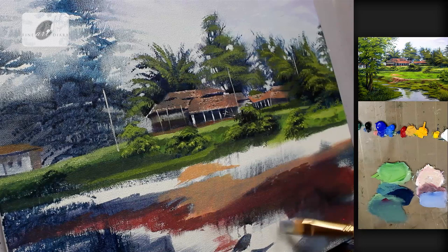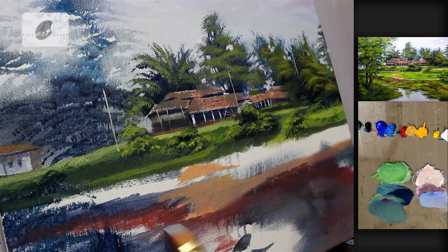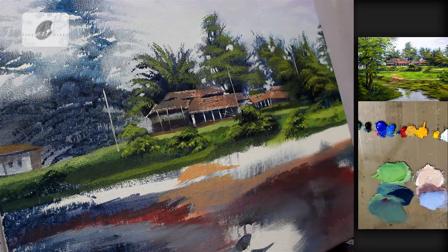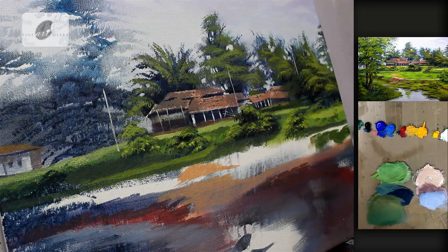With this, I am also creating the foreground, and in the foreground I am planning to create a water body, and that is the reason I am using the sky color in this area, so that I can give the hints of the reflection from the sky. Now let's go back to the midground and create a grassy surface. In this case also, I am starting with the shadow pattern.